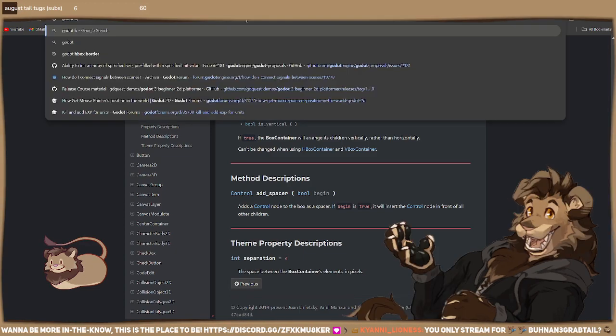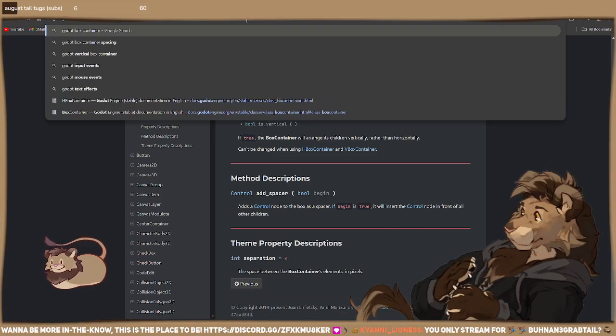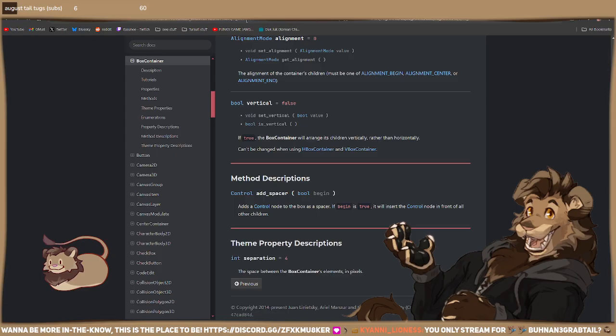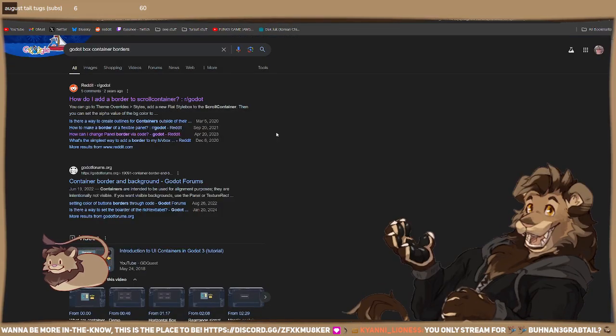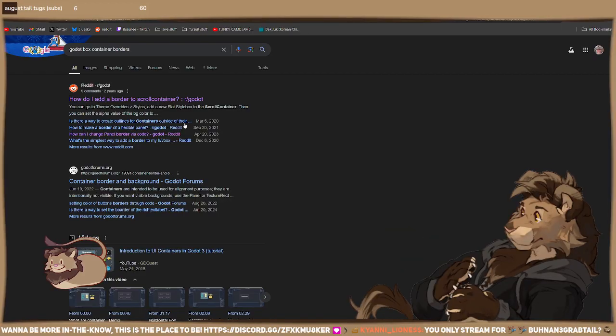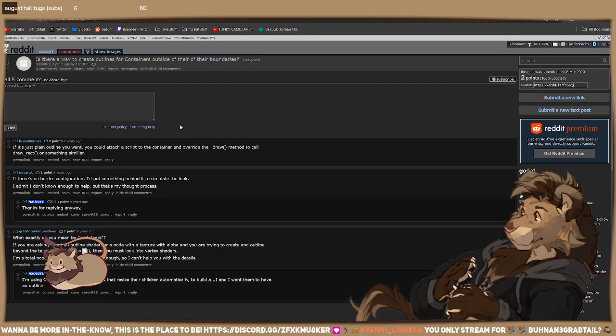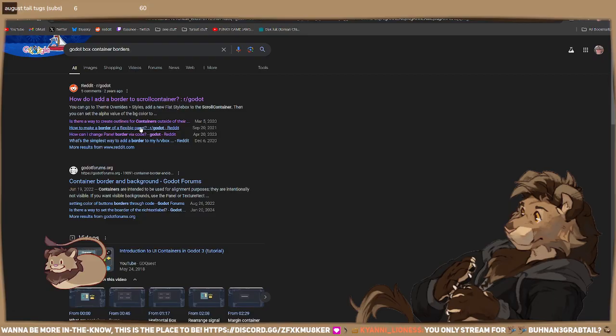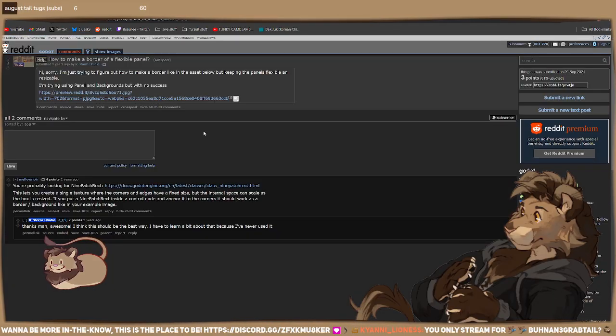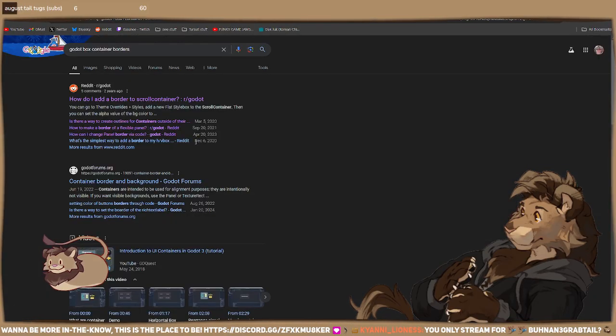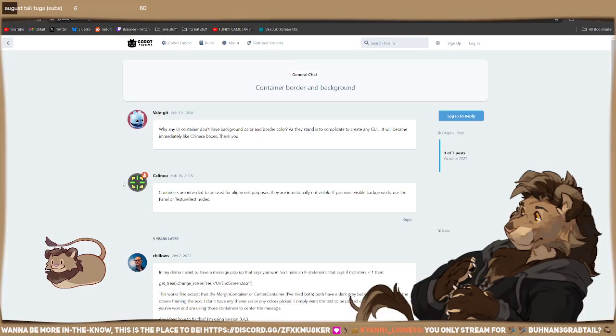Godot box container borders. Oh, sorry for the flashbang.